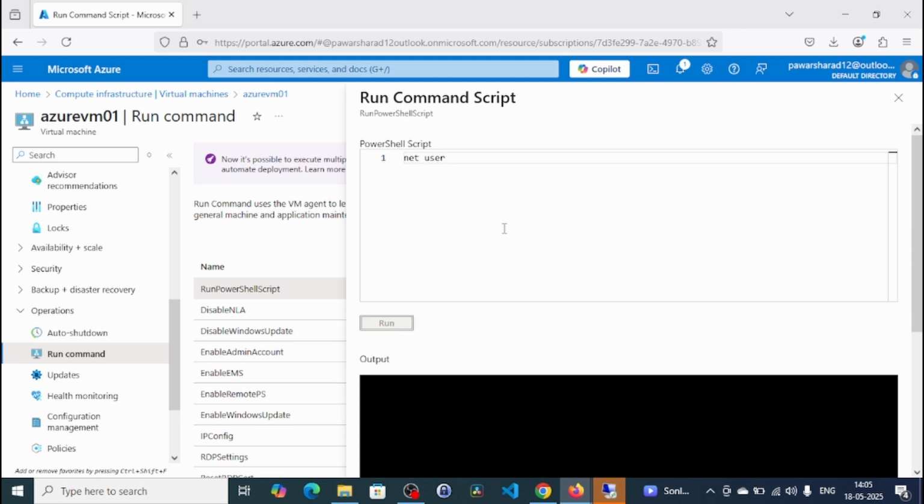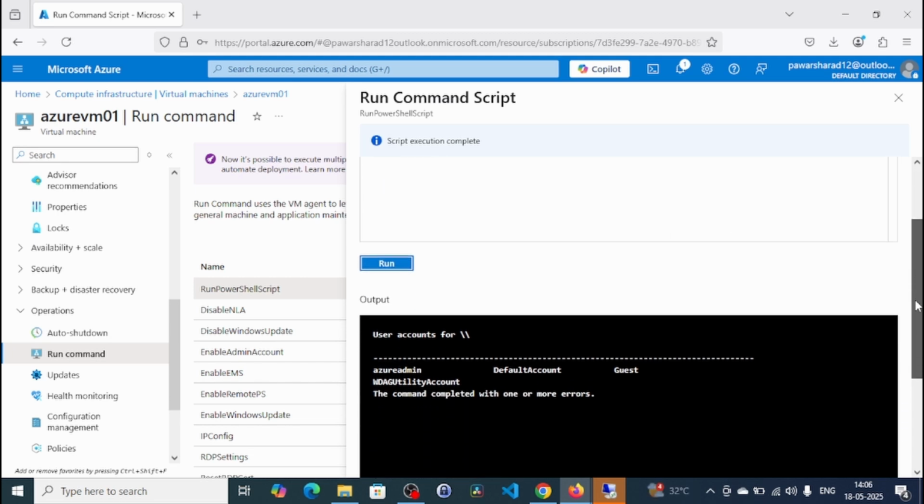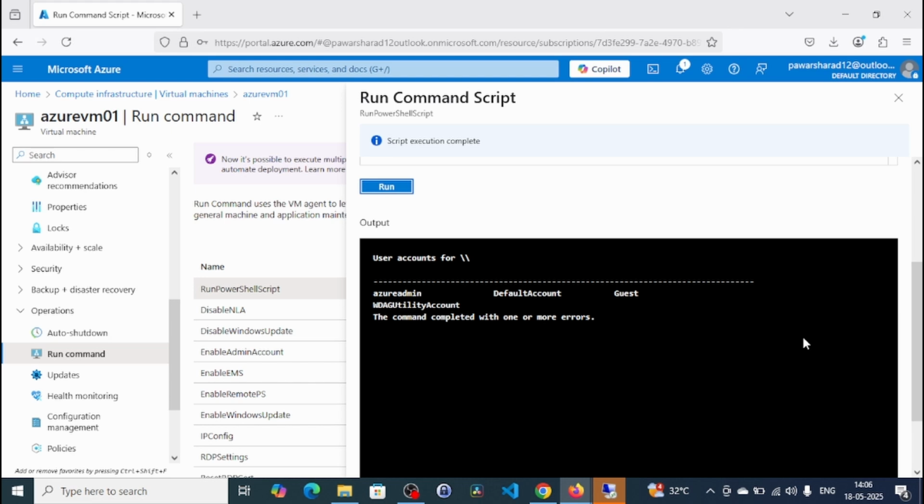Now click on run. It is trying to execute the command. Yeah, here we go. We got the details. If you can see now, here we have a username called Azure admin, and I was trying a different one, Azure local admin or something. So now we come to know the exact username. The username is Azure admin.